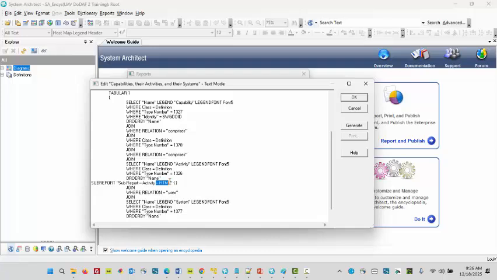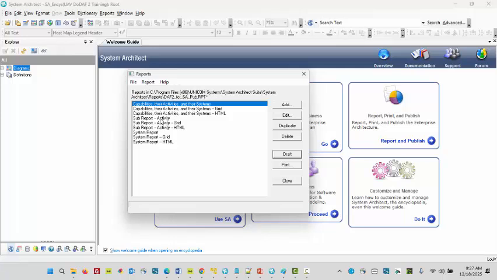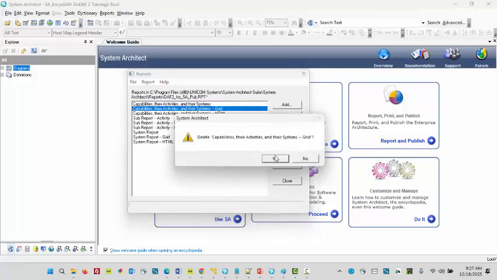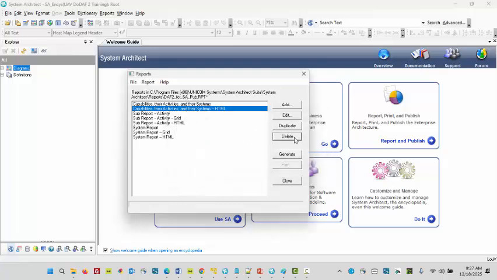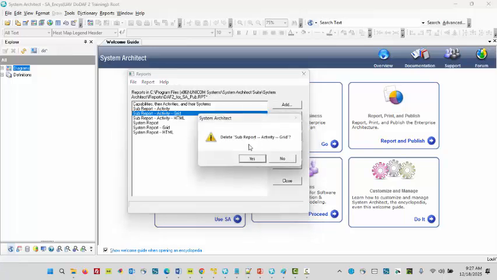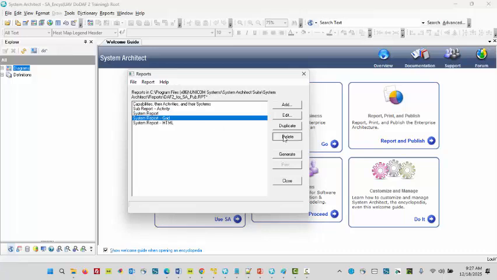There's no HTML on it. The name of it is this. So that's how you do it. You just have to do that extra little step here. It doesn't save in the dialog. But now this report is ready to go for SA Publisher with its subreport. Having done that, I would want to delete this grid report, delete this HTML report, these two as well, and then these two as well.